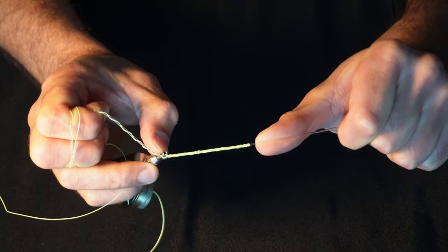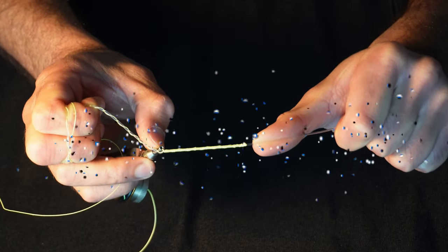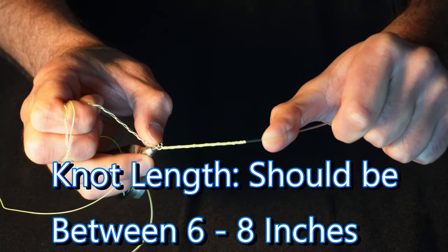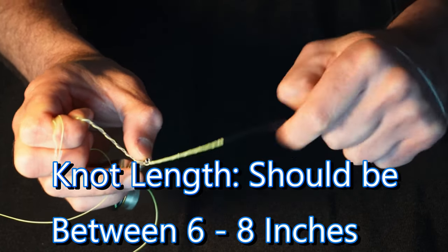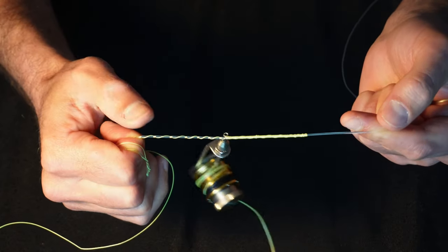Now, people ask a lot, how long do you make these knots? Honestly, I would say between 6 and 8 inches will do you just fine. I think that's probably in that range. I don't typically measure them. I just kind of have it down by now by sight. You don't have to get too crazy with it.